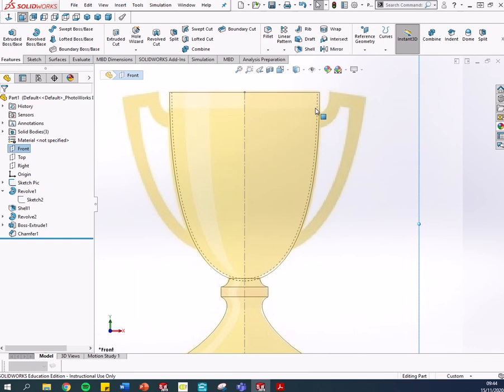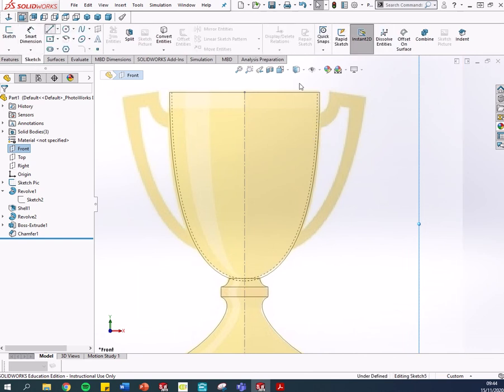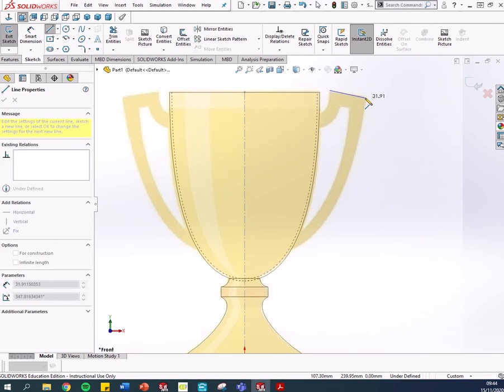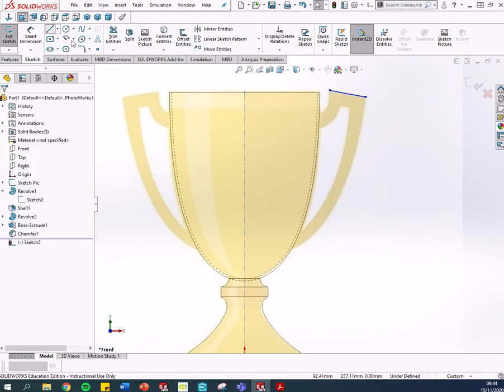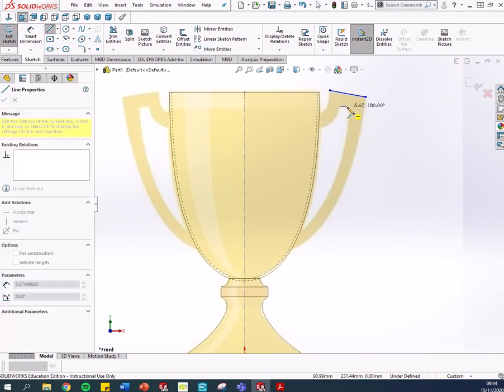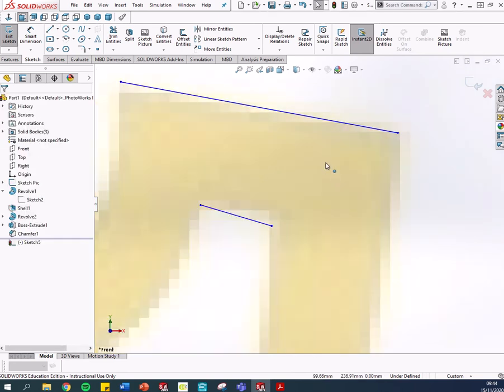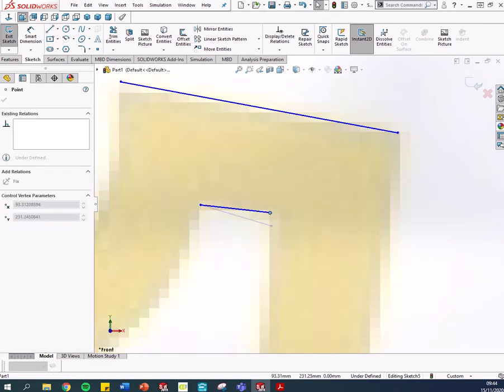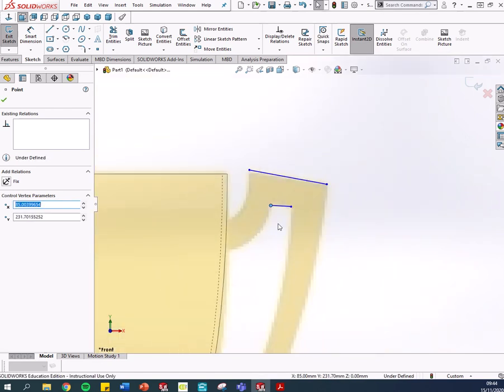The reason being I need to see the inside profile of the cup. So we're going to start off on the front plane, as I said, sketch. I'll start off with a line here, just get the little lines done in, and another one there. I might just adjust it a wee bit. As I said, we don't have to be exact.